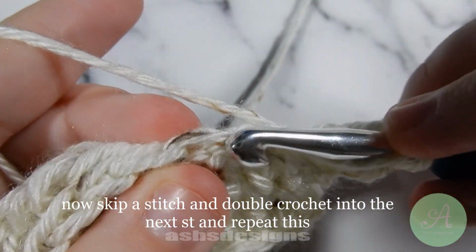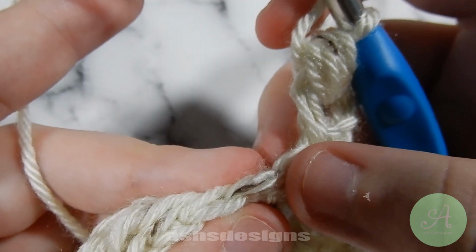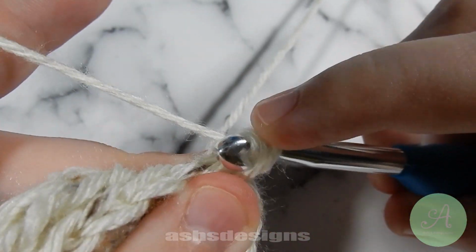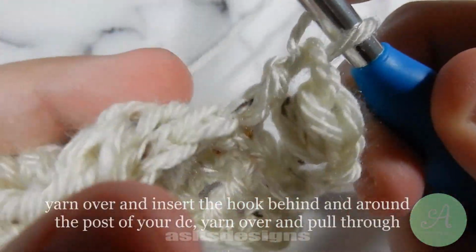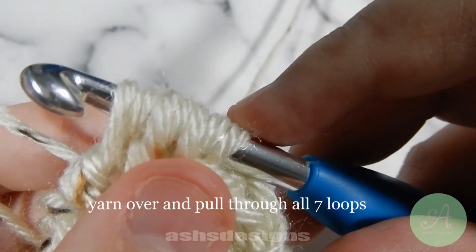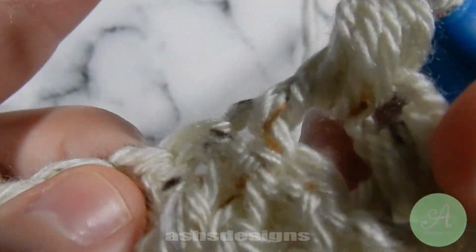So now you'll skip a stitch and double crochet into the next stitch. So just leave one and then work into the next stitch. So now you'll yarn over and insert behind and around that post again. Yarn over and pull it through. Yarn over and insert again and pull it through. It's the second time, so yarn over, pull through that last time. Now you'll have 7 loops. So then you will yarn over and pull through all of those loops at once. So skip a stitch and repeat this all across or around.